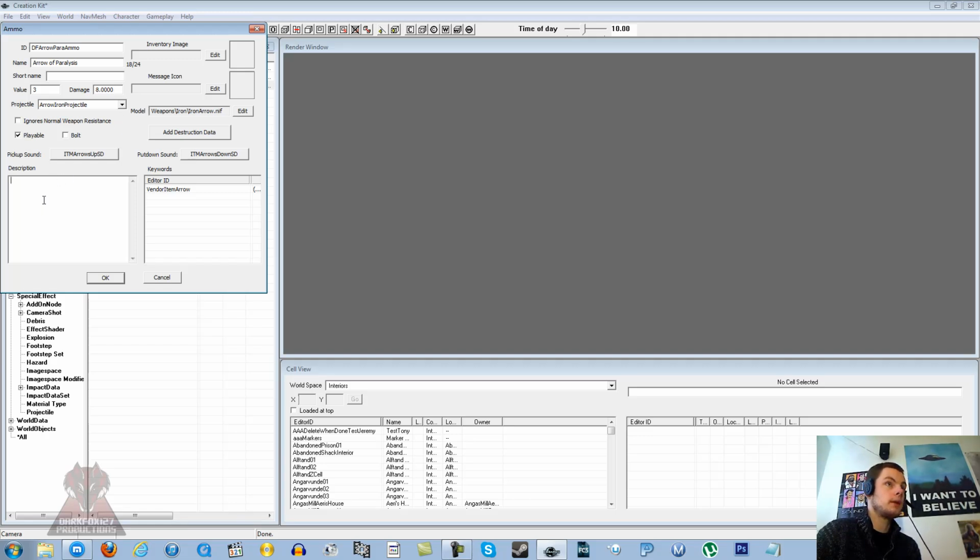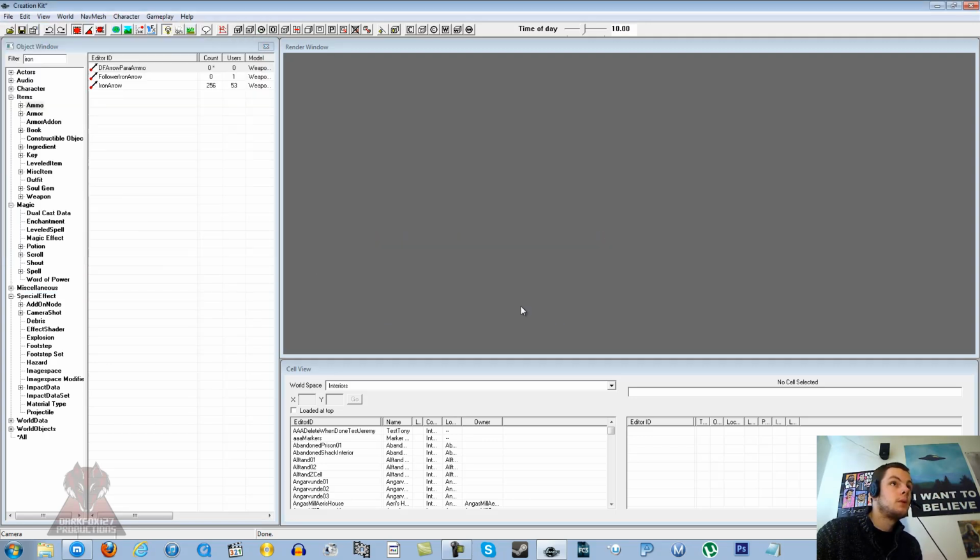Description is pretty important. This will overwrite any description that the magic effect would possibly give it. You have to put this description, or it will just look like a normal arrow with the name and no description. So, causes target to be paralysed for 3 seconds. Don't even know if that's spelt right, just get that out of the way. Ignore all if it comes up with a correction for spelling. Click OK, no, yes, and we have our Arrow of Paralysis.